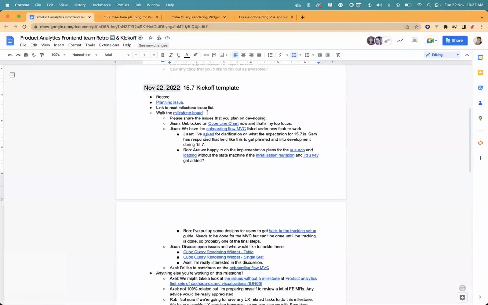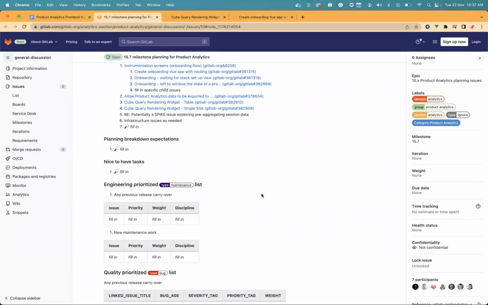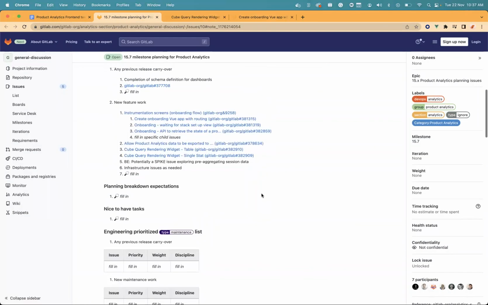Let's go back to those. Something I quickly want to note on number 3 and 4: those are partially blocked by my first visualization that we're creating, because I'm also creating the Cube library to actually get that data and then parse it into a line chart, so just parse it into chart format data. Once that's there, then 3 and 4 can begin in earnest. But until then, it's probably wise to hold off for the next day or two. Yeah, you're right.